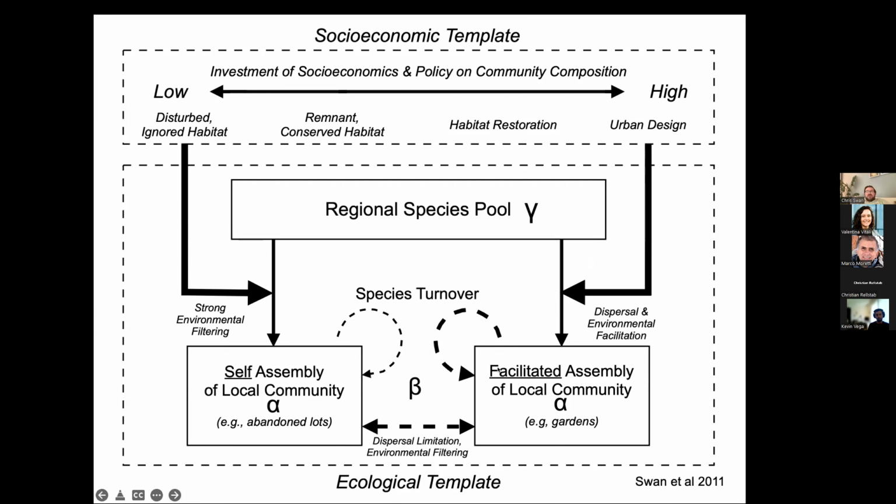So the difference is that you might have the same number of species, but you have a lot of species in the regional species pool, and beta diversity is quite strong from one location to the next. And that's the key to understanding why you might have very high biodiversity in urban places. Now, this is a hypothesis. Can we test that?